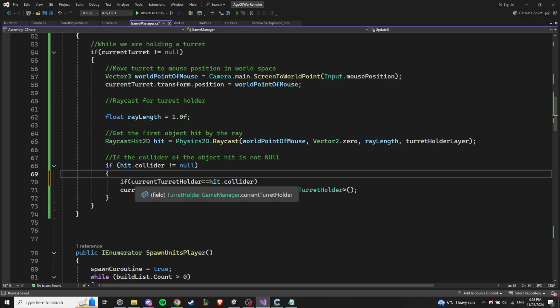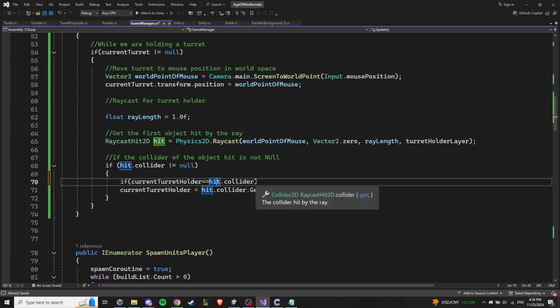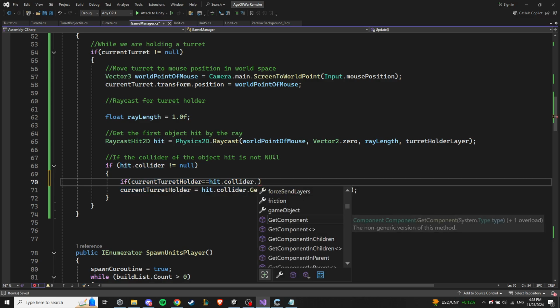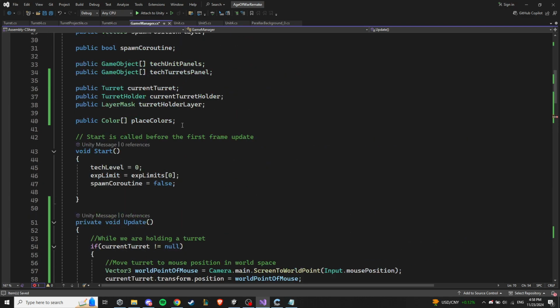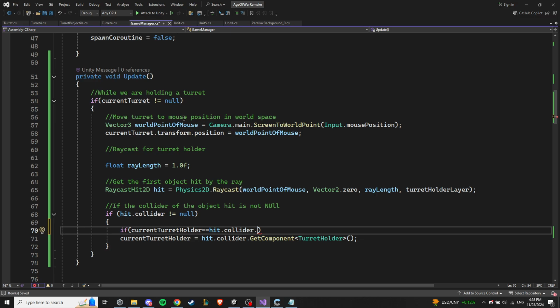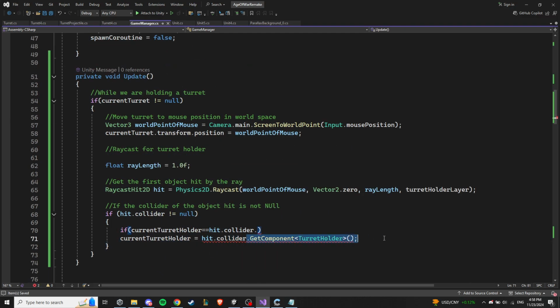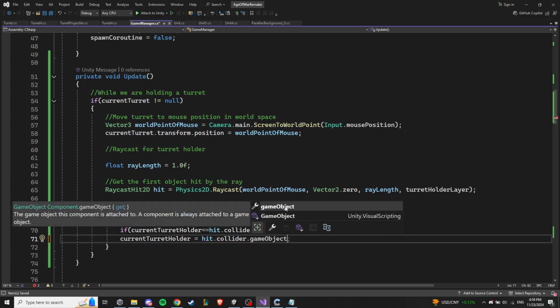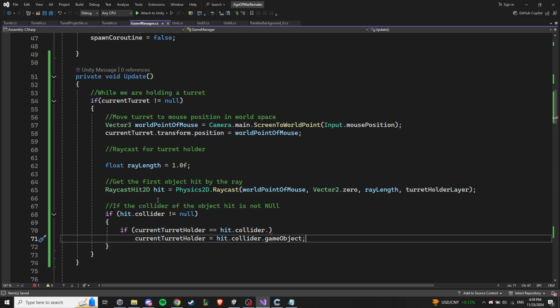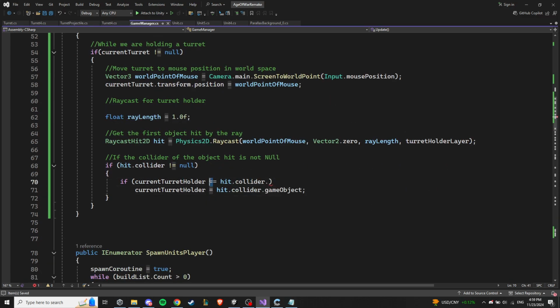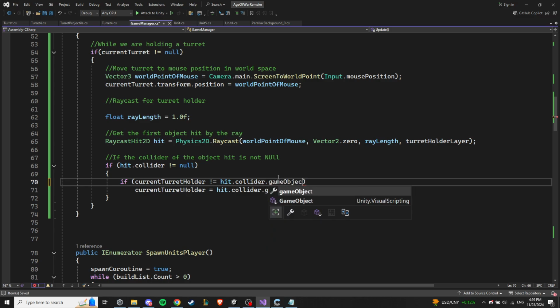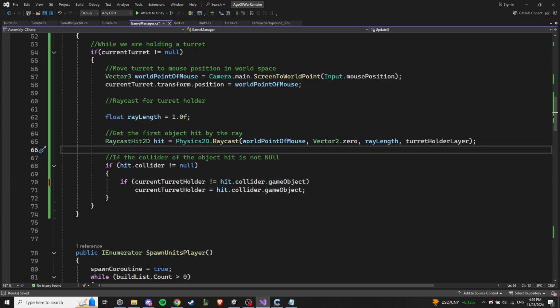Yes, so here we check if this current turret holder is equal to hit collider, and yes, so not turret holder, we make a game object. So here we just save the whole game object like this. So in other words, if not equal to this, so if we have a new turret holder, then we save it.